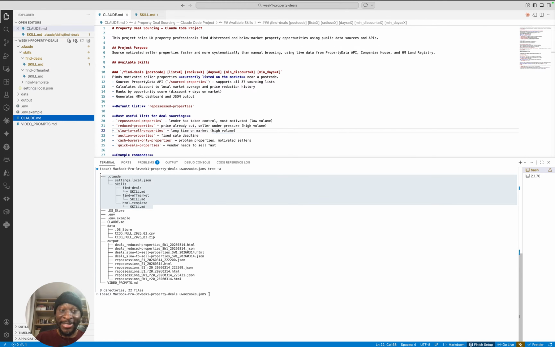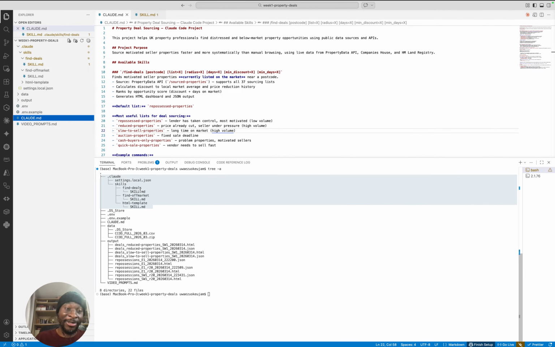So I'm showing you the tree based on my current folder and what I used to generate the information that you saw earlier. So .claude, and then within .claude you create skills, and within skills you create another folder. That folder, or those sets of folders, are the different skills that you'll be creating. So in my case, I've got one called find deals. So right here, shaded. So find deals, and within find deals, I have a skill.md. So every skill you create would live in one of these folders and have a file called skill.md.